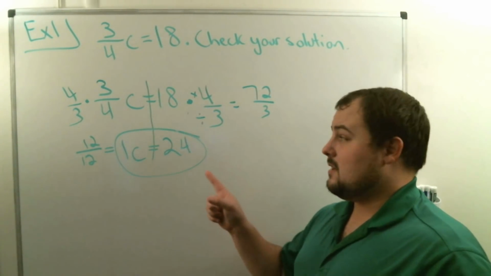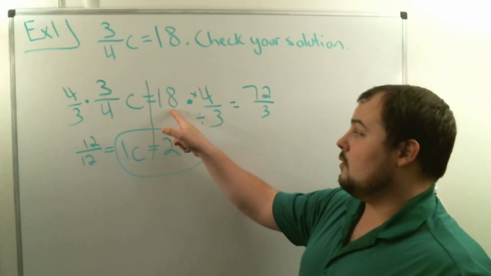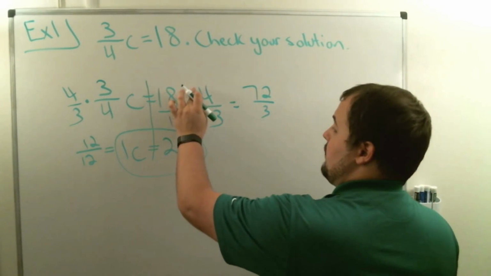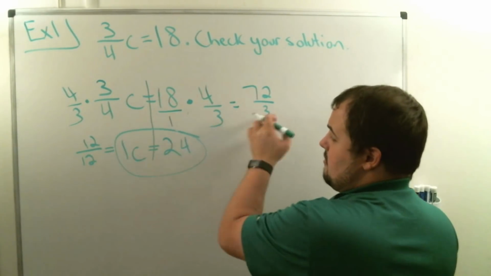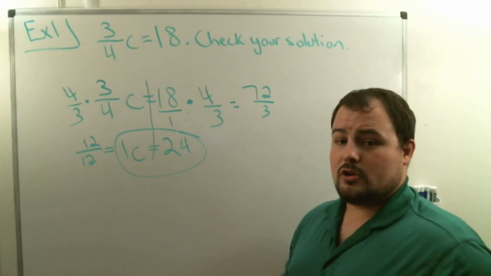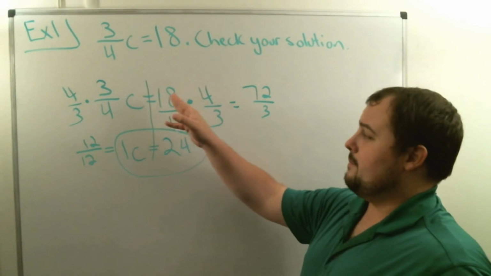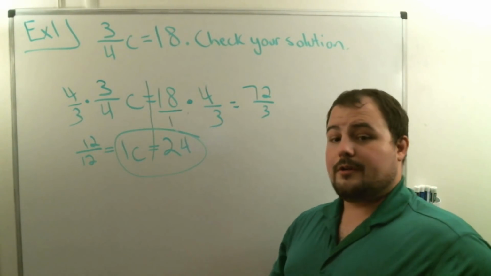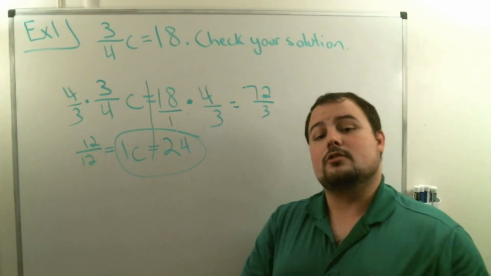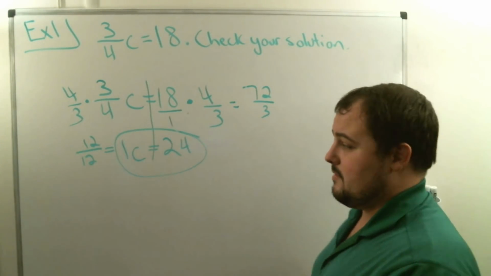You don't have to do this method of taking the whole number, dividing by the bottom, and then multiplying by the top, or taking the whole number times the top, divided by the bottom. You can do what we did originally and just make them both fractions and multiply straight across and get your answer the same way. If you're trying to do it without a calculator, this is just one method you could do. You could take the whole number, divide by the bottom, multiply by the top, the whole number times the top, divide by the bottom, or you can make them both fractions and go straight across, get this fraction here, and divide it, and you'll still get the same answer.